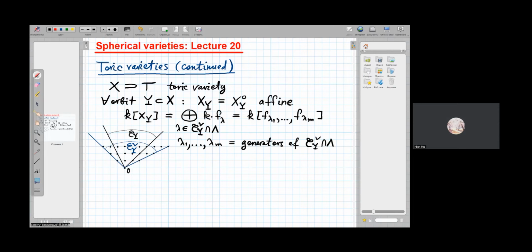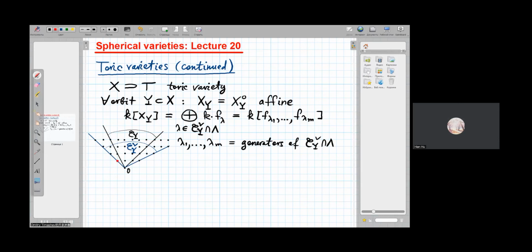And so on. Maybe yet another row. These are the lattice vectors, the elements of this semigroup, the dual cone intersected with the lattice Lambda. And the generators of this semigroup, of course, you have to take primitive lattice vectors, indivisible lattice vectors on the rays. They cannot be excluded.